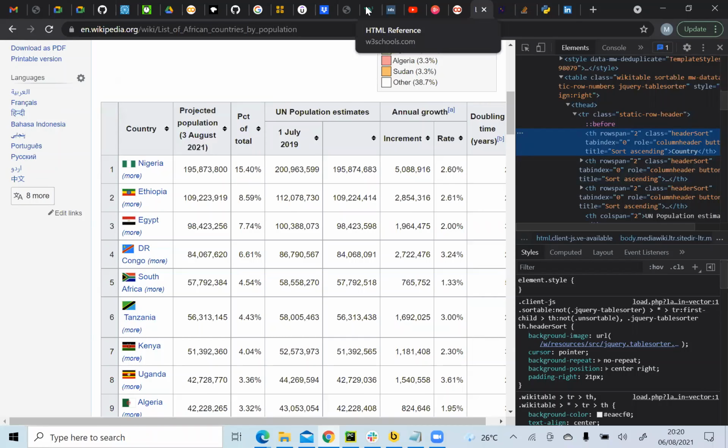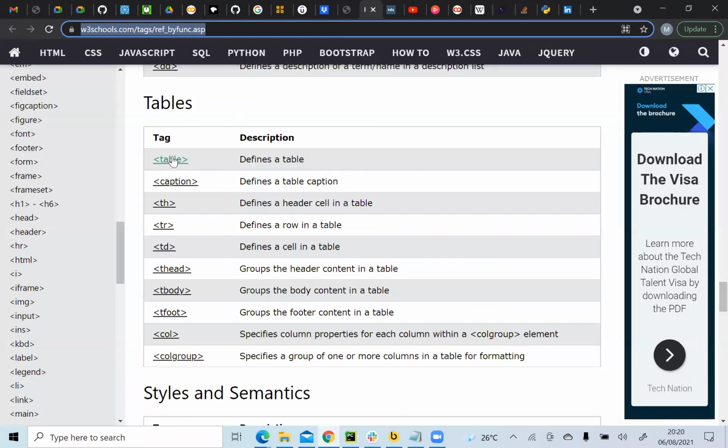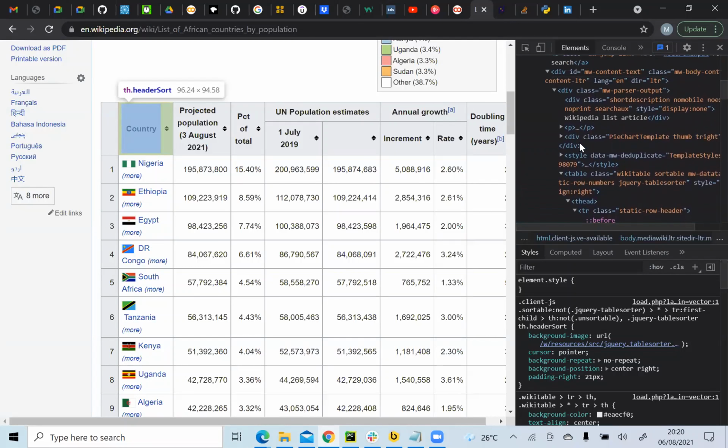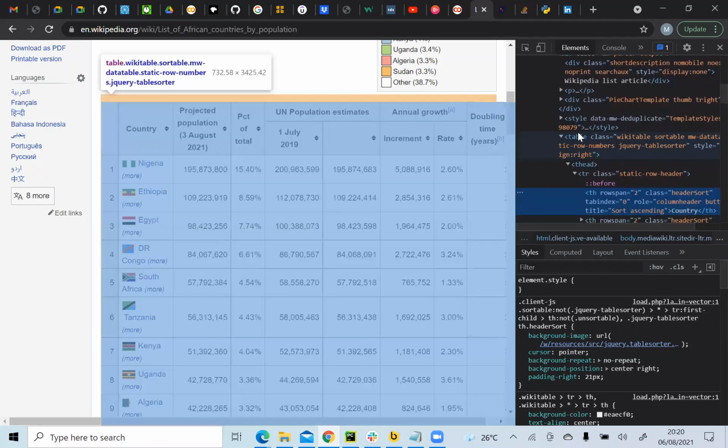So now we are trying to explain this table. Let's look for this tag on our web page and see where the whole table starts. Can you see table? Can you see that this is an opening tag for table? Can you see as I hover on it?